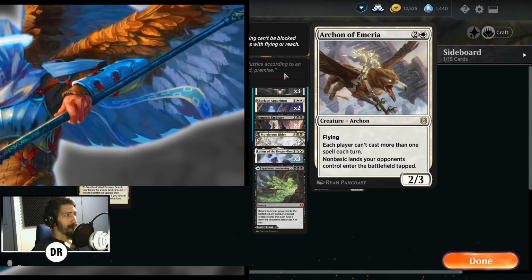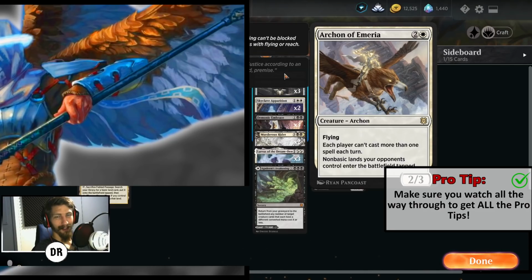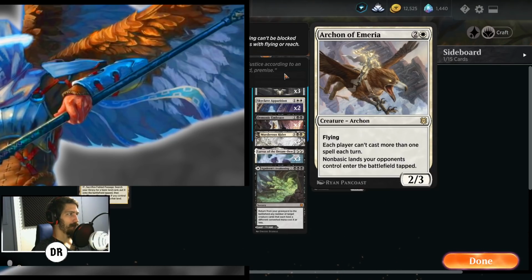3 mana for this 2/3 flying. Each player can't cast more than 1 spell each turn. Hello. You're going to cast down your Oro or Omnath or Lotus Cobra and then not have the ability to cast anything else after that. Now, obviously, things like the Genesis Ultimatum still really, really hurt. Your goal is to generally try to take them out before that point, right?